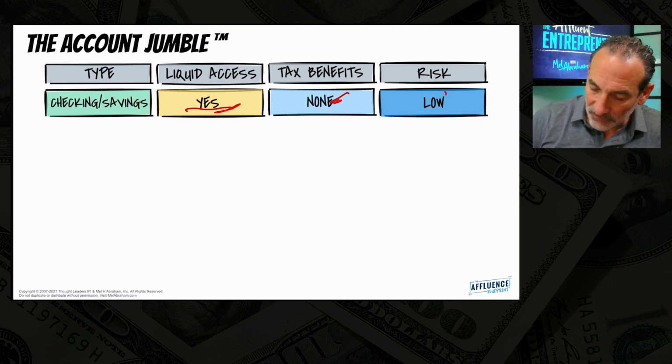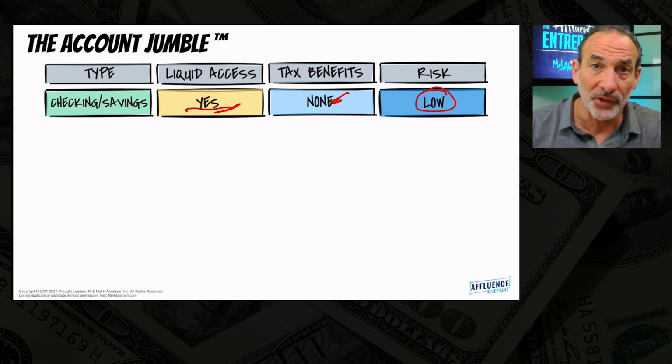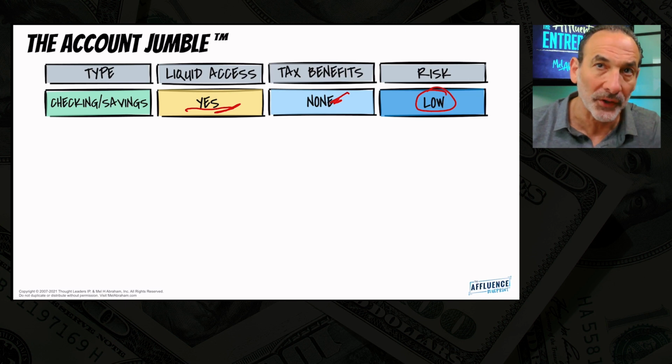Typically, there's very low risk with these accounts. Most of the banks and credit unions are insured up to $250,000. There's some things you can do to magnify that insurance to $500,000 or $750,000. And there are some banks that we'll talk about in a moment that you can get as much as $3 million of insurance on your deposits. So if the bank goes under, just like what we recently experienced, your money isn't at risk. Okay? Your deposits aren't at risk.